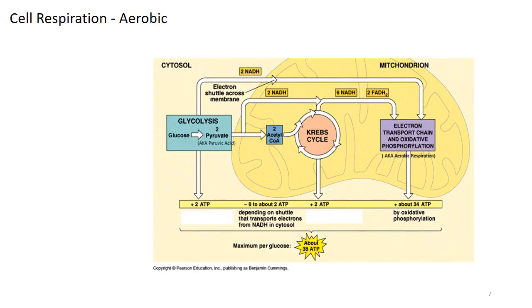All right. So let's go ahead and talk about the other process, cell respiration. I'm just going to distinguish right here. I wrote the word aerobic. Aerobic cell respiration, there's another form out there called anaerobic cell respiration. Right now we're talking about the big money maker, aerobic cell respiration.